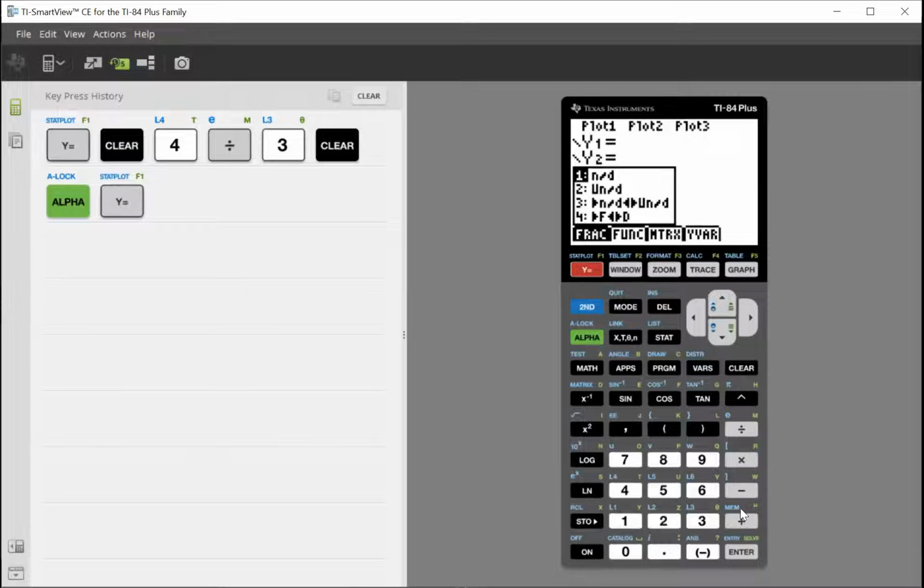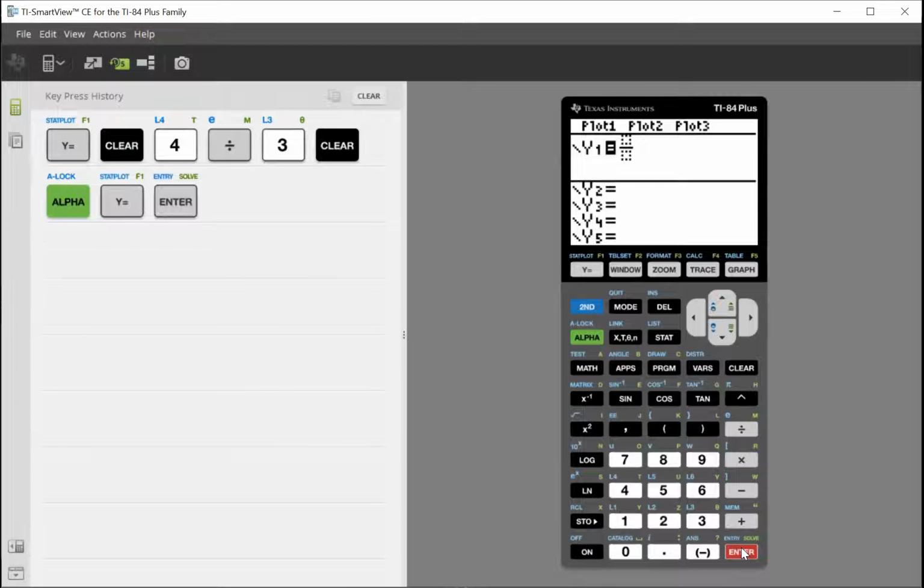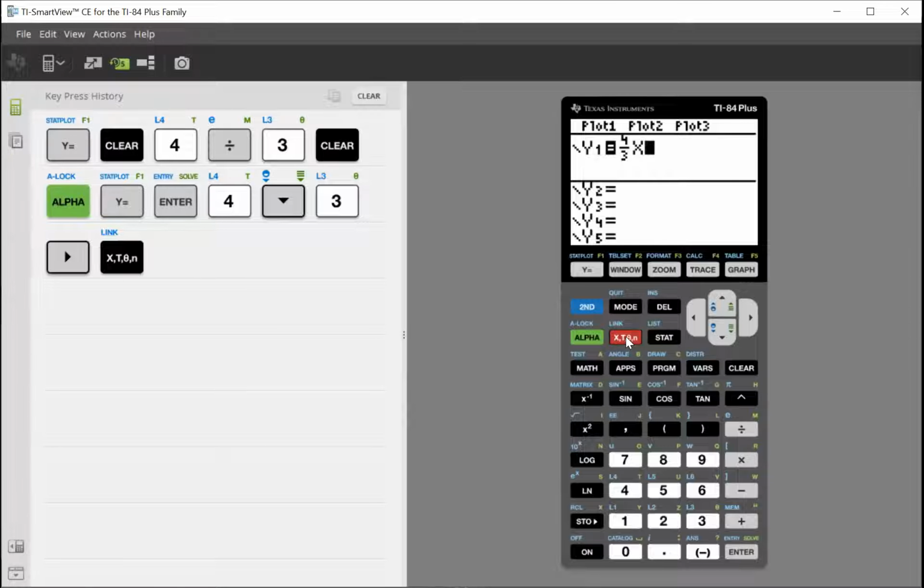okay, let me hit enter for that. It looks like a fraction when you put it in there. So then you can just put in your 4 on top, arrow down to the bottom, and put your 3. Then arrow to the right for the next part. So if you want it to look like a fraction, you hit alpha y equals, okay? All right, to get to x, I hit this button right here next to the alpha button. You see the one that has an X, T, theta and an N. If you hit that, that'll give you the X right off the bat. And then we have, what, minus two. So let's go down here and do minus two.